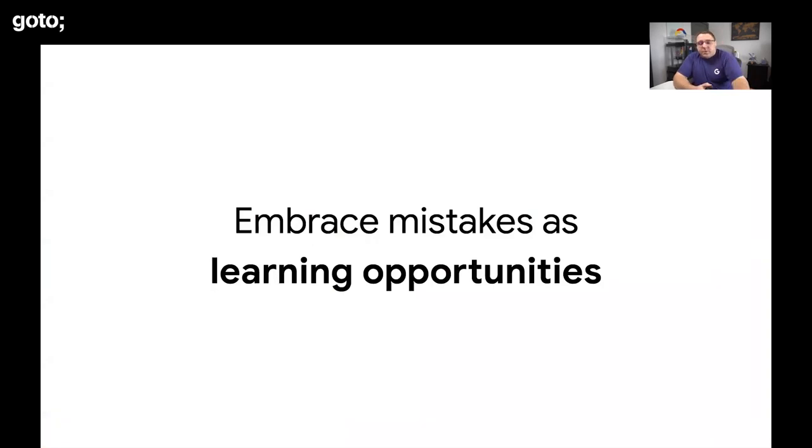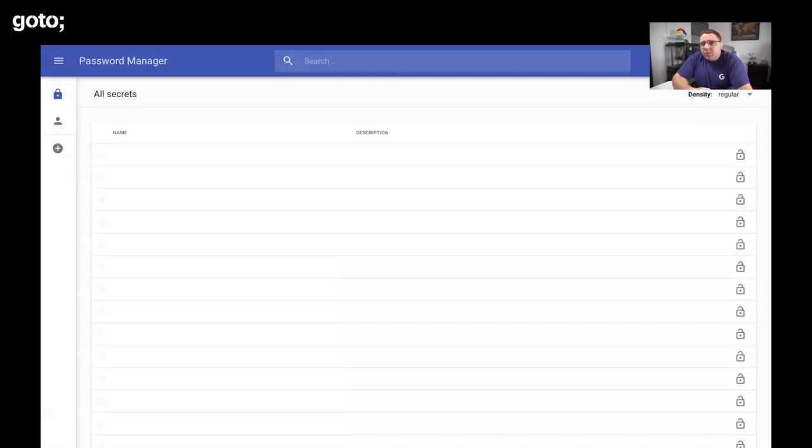And that brings us to our last point, which is that security, and really any industry, is constantly evolving, and we have to be willing to embrace our mistakes as learning opportunities. And I'll end with a very quick story. Internally at Google, we have a shared password management system that allows us to share passwords where we don't have federated identity. And a few years ago, we had a major outage in the system.